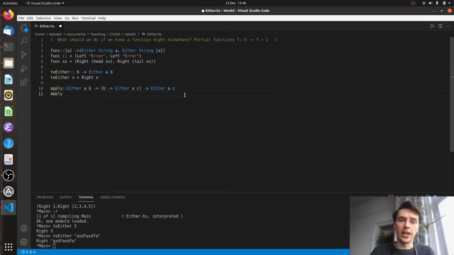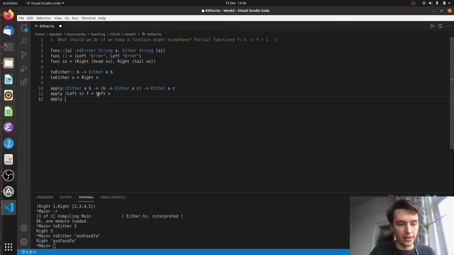And then I need to say what happens in the case where I have left x. I shall put some brackets around that, and some function. Then I just return left x. Notice again here I can't actually choose. There is only one correct thing for me to write because I don't have anything that maps from a to anything else. So if I get a value of a, there's nothing I can do with it other than return it. So this part of the pattern matching is essentially chosen for me.